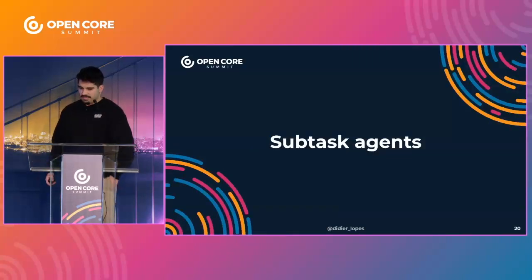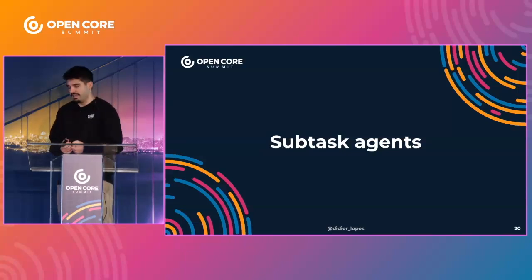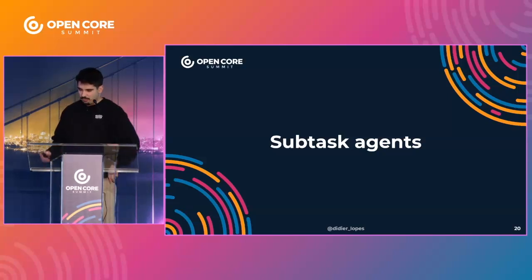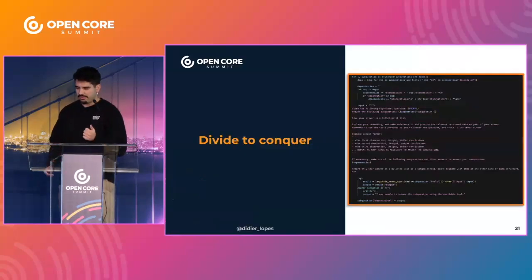Subtask agents. Now that we have, for each of these subtasks, the suitcase to get the task done, we provide this case to one subtask agent. Each subtask agent will be responsible for one of these tasks, but they won't do it simultaneously because some of these prompts depend on the previous ones, and that's very, very important. But we still divide and conquer. So we create an agent, and the agent has access to the tools to solve the task. It has access to this subtask. It also has access to the list of dependencies. So if it depends on a previous output, we're going to wait for that output to give it to the agent. And we also provide it with the main prompt.